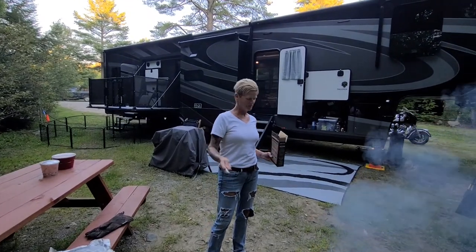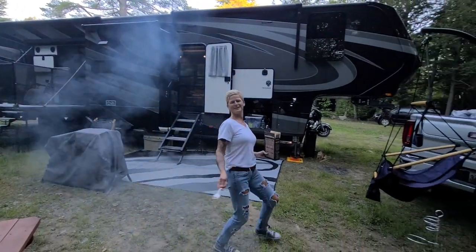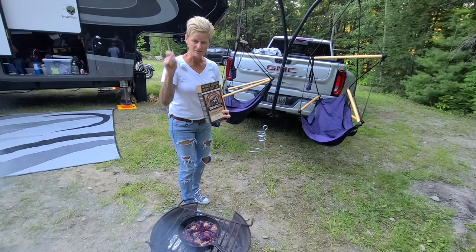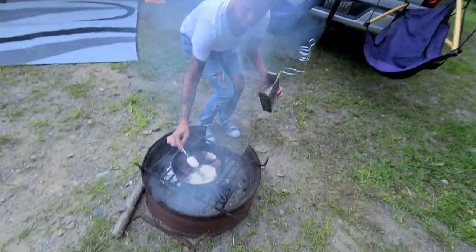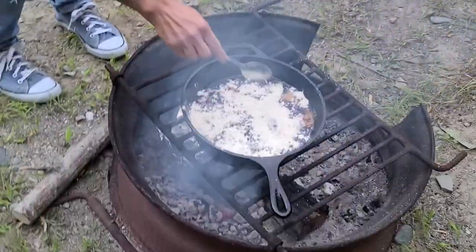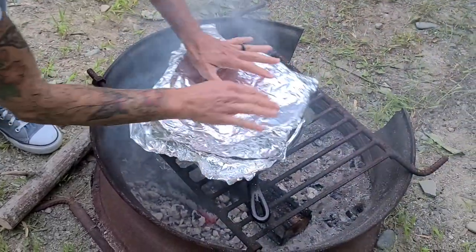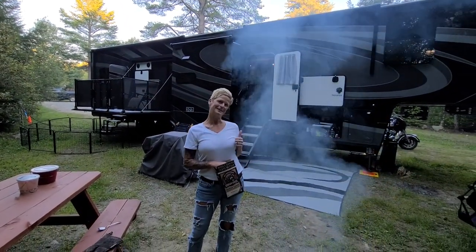Cooking on an open flame is never perfect and it's not going to be perfect for me. I have a little bit of extra juice on top. I was thinking of putting oats on it but I'm just going to sprinkle a little bit of pancake batter on top and let it cook for maybe another 10 minutes to absorb some of the liquid — just about a tablespoon. I think a tablespoon will be enough. I'll cover it back up and check on it in a few minutes. Pancakes only take about 10 minutes.